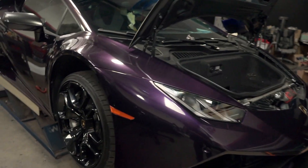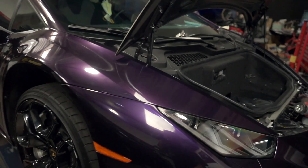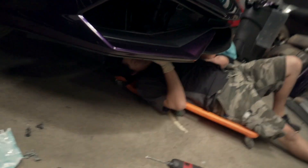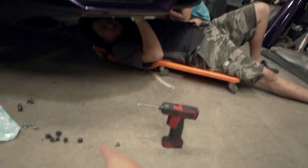Once everything is all wrapped up with the car, we'll take it out and shoot it — you guys can find those photos on our Instagram page at Impressive Wrap. Once this thing gets fully back together and we put it out in the sunlight, you'll really be able to see how this purple looks. We're wrapping up the final pieces of the Huracan — we've got the bumper fitted and now we just got to bolt it back into place, put the clips back in, and then the front vents. After that, we'll drop it from the lift and take it outside.